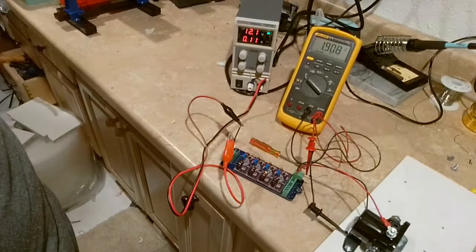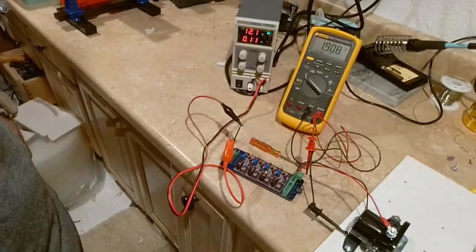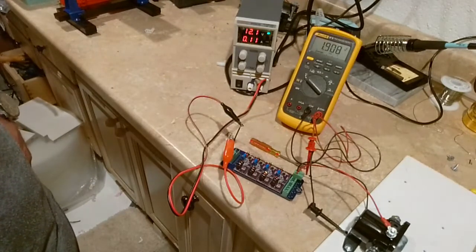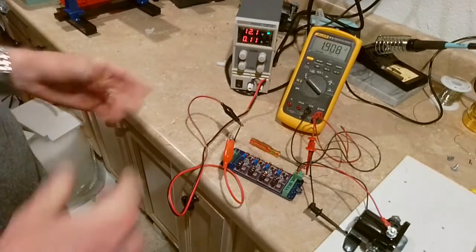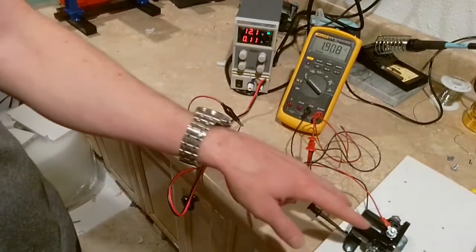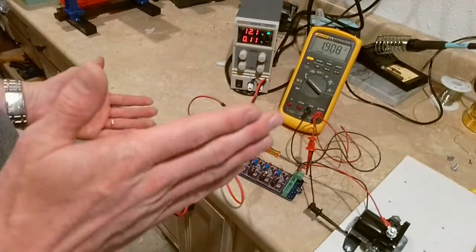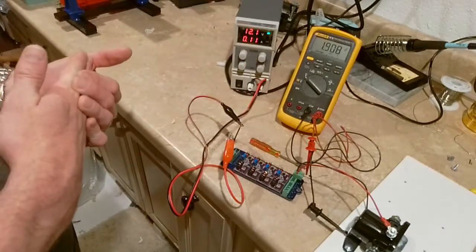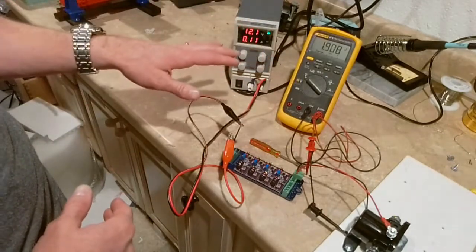So it's really super efficient. What's actually happening is you get the full 12 volts across the solenoid initially, but after 25 milliseconds it drops it down to this current that you can actually set.